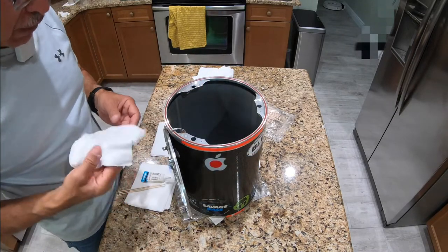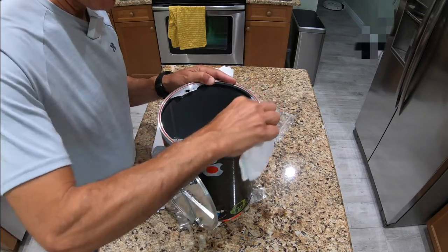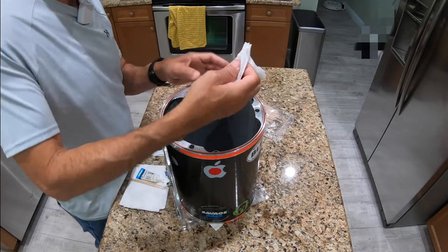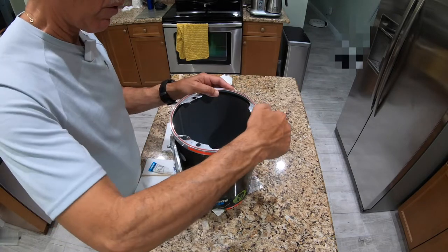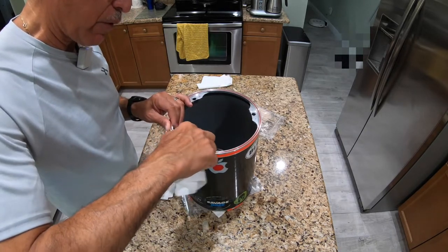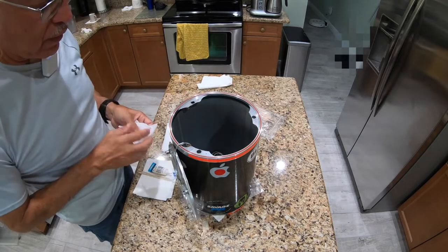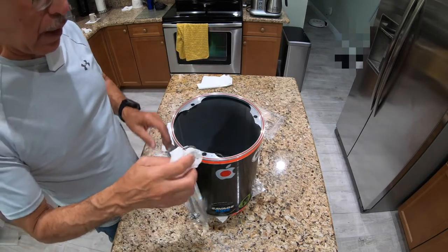Basically what I have is a little wet rag. I'm going to go around the gasket and try to clean whatever dirt has accumulated during the hike — you'll probably see it come off on the rag. Get it nice and clean; this is getting it ready for your next hiking trip. It's essential to take care of the can because this is where all your food goes. I start where the gasket sits — you want to make sure this is clean because it provides a good seal, preventing water from getting in. At altitude, you can actually hear it fizz when you open it, that's how airtight it is.